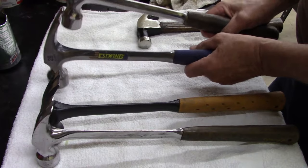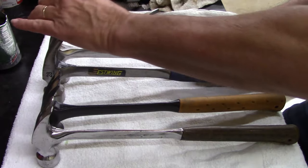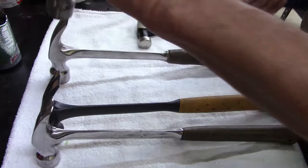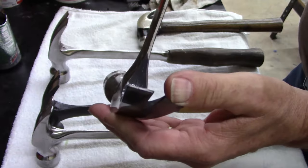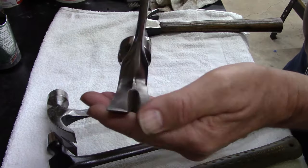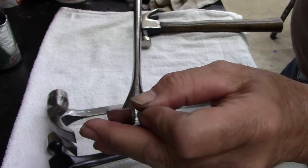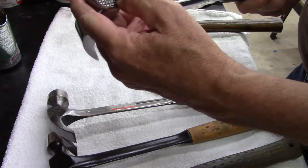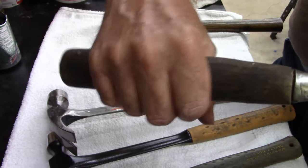These are my framing hammers, my 28 ounce. And if you look at them real close, you can tell a difference in the way they're made. The claw on this one is thicker than this one. Now this one was in a fire and I restored it. My wife and daughter bought this for me, I don't know, 25 years ago. And I put a wooden handle. I made my own handle. I made it thicker.